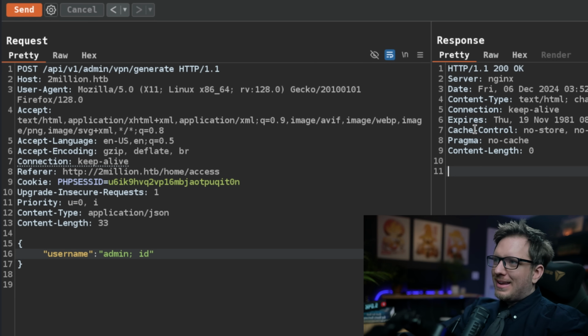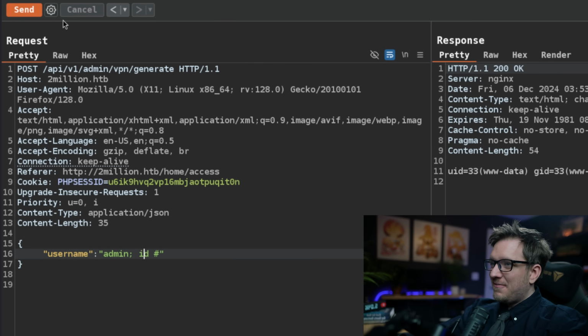Okay, since that's going through and we're getting a 200 for the ID within the parameter for the admin, and we're doing a command injection for ID, but we're not getting an output. Maybe we need to comment out the rest of it so we can get an actual command injection for the ID command. And the way to do that is using this to comment out anything else. So it's pretty much just a way of ensuring clean execution for command injection. So let's try that and send it and see if that works.